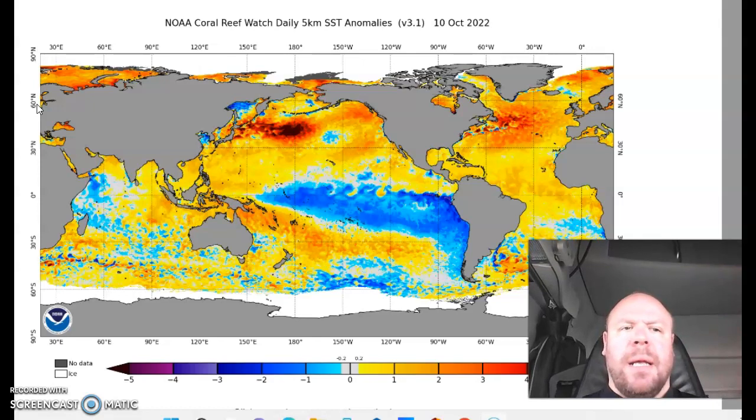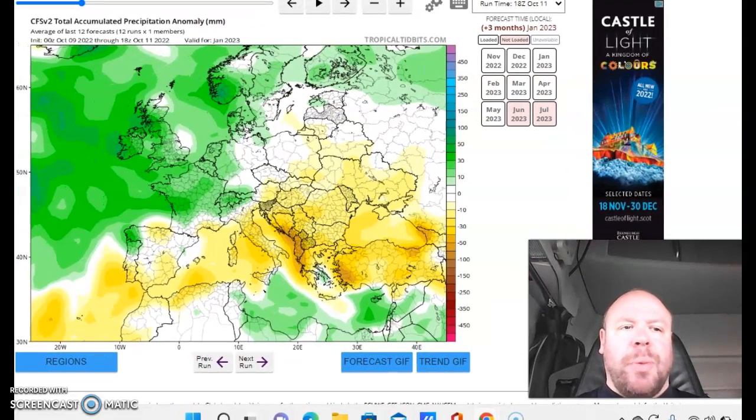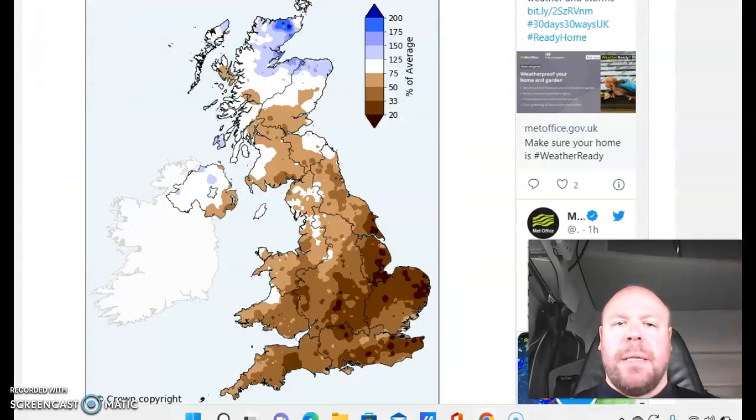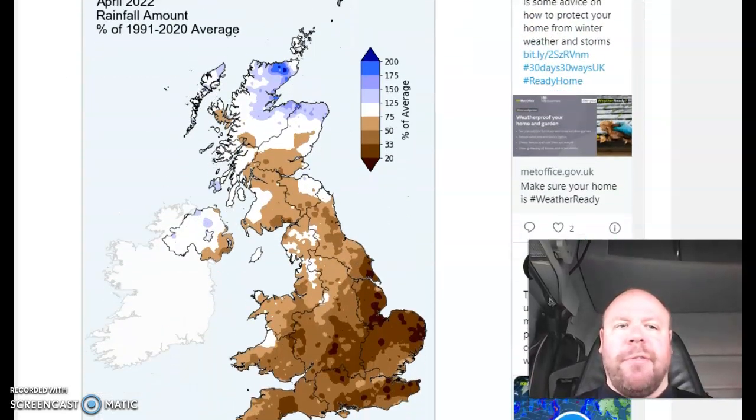That's exactly what we're seeing at this moment in time. Exactly to what extent we see the increase in rainfall remains to be seen through the remainder of this month, November, and on into the winter. Certainly the CFSV2 is indicating that the period between the 1st of October through the early portion of January, we've got firmly wetter than normal conditions overall. Today's video is all about rainfall and the deficit seen during the summertime and the recovery in the rainfall scenario across the west of Europe.